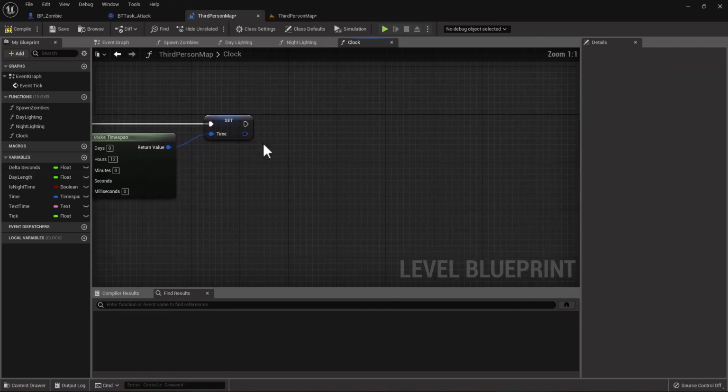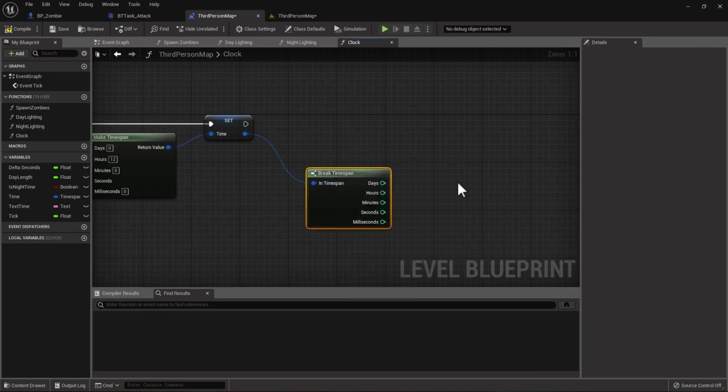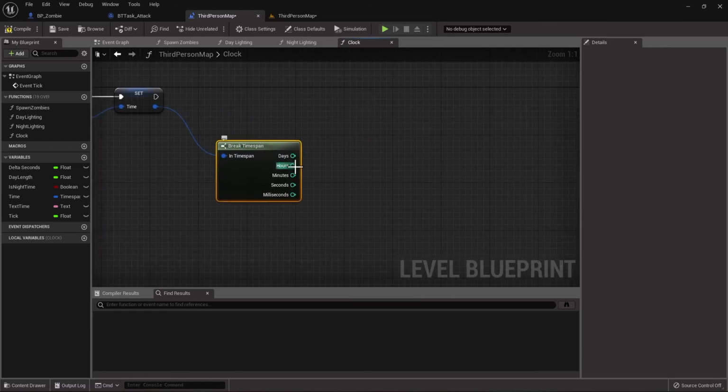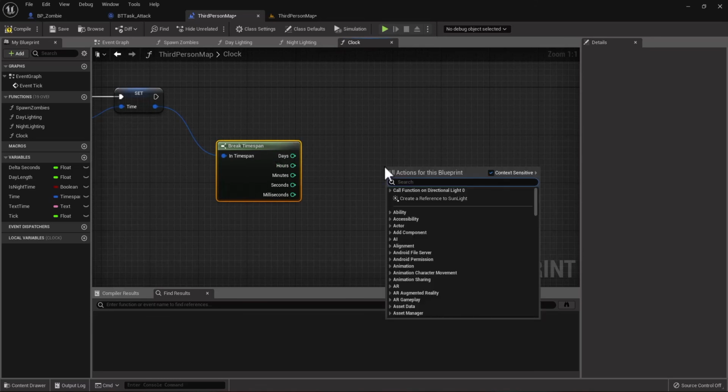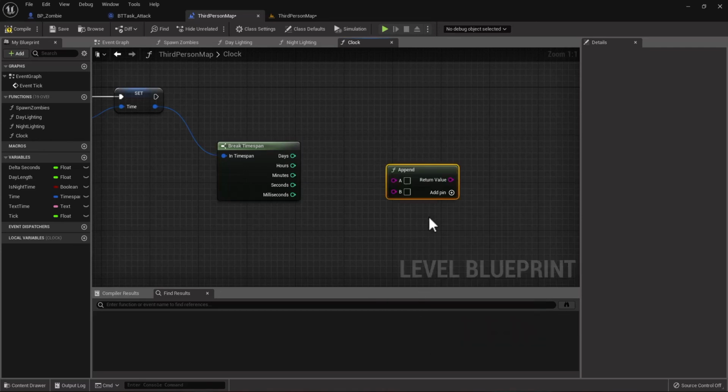And here we can break time span. Here search for a string append. So string append. We need a 3. Click on the append pin to add a new node.